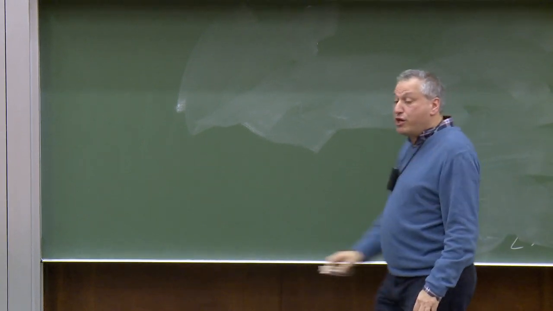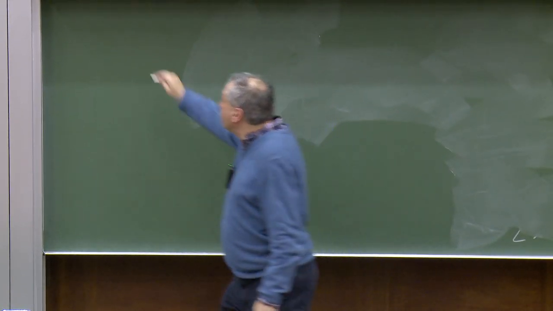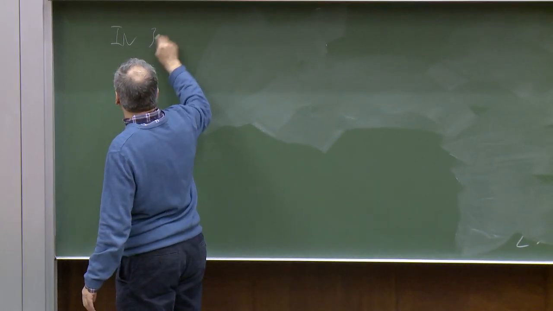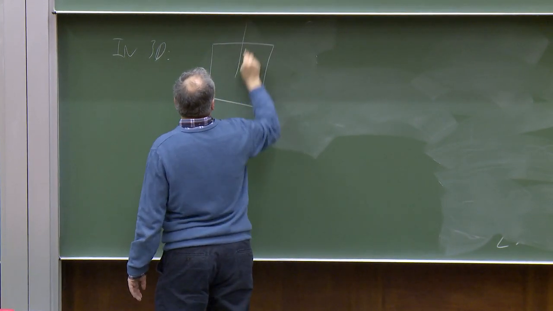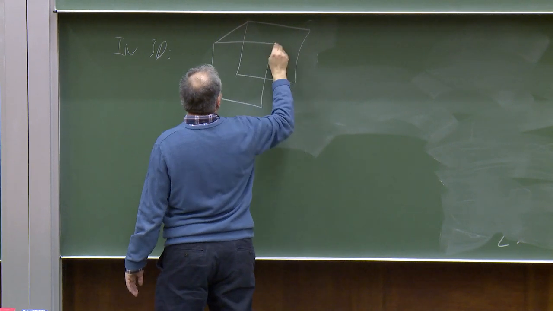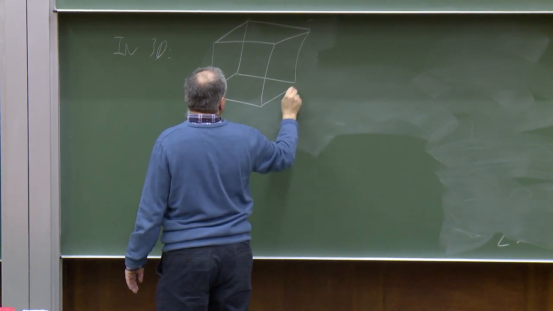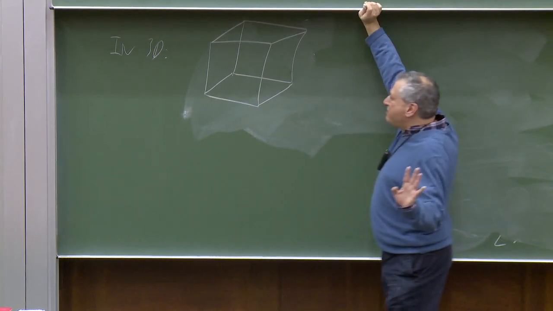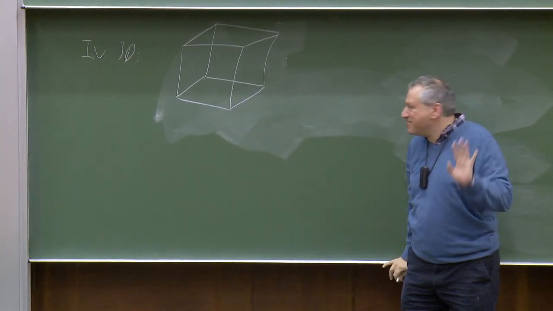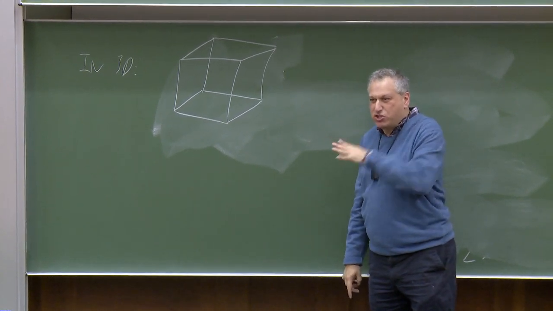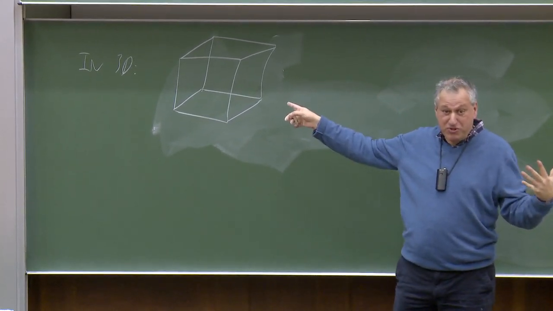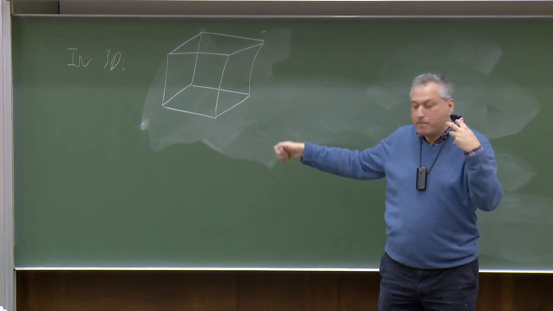Start with, say, a three-dimensional cube. So 3D, here's a cube, a lovely regular cube with all sides of length one and so on. Anyway, of course, that isn't a cube, that's a 2D picture of a cube. Maybe you all know what the picture represents. Here it is, a solid cube.